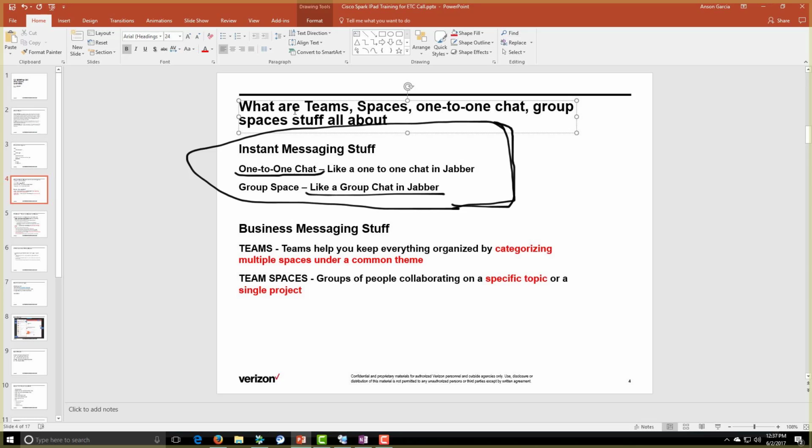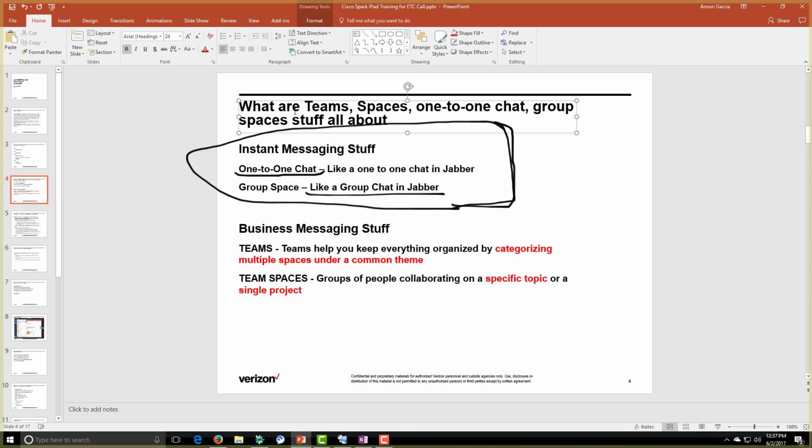But you have to remember that this business messaging craze that Slack started is centered around projects, macro projects and micro projects, and getting stuff done, completing a project. It doesn't center around instant messaging.